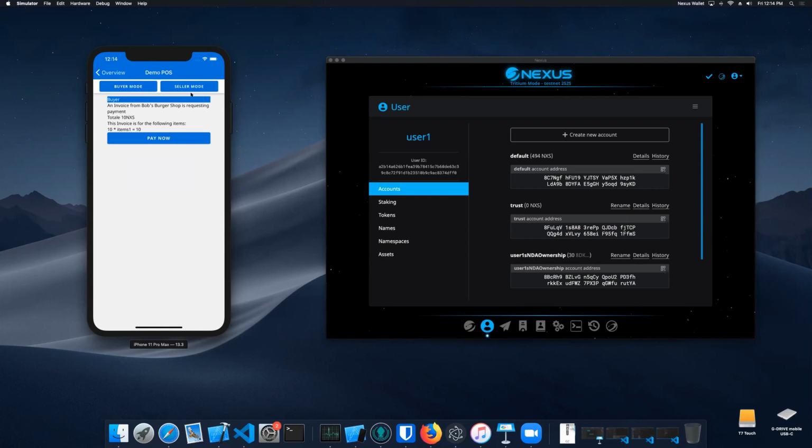But again, this is just a demo, so we can make it however people want it to. But we have here, all right, Bob's Burgers is requesting payment, and we know that because when we scan this, the phone will listen to an incoming transaction. So once the seller sends that transaction, the buyer will get a notification that an invoice has been sent to them.